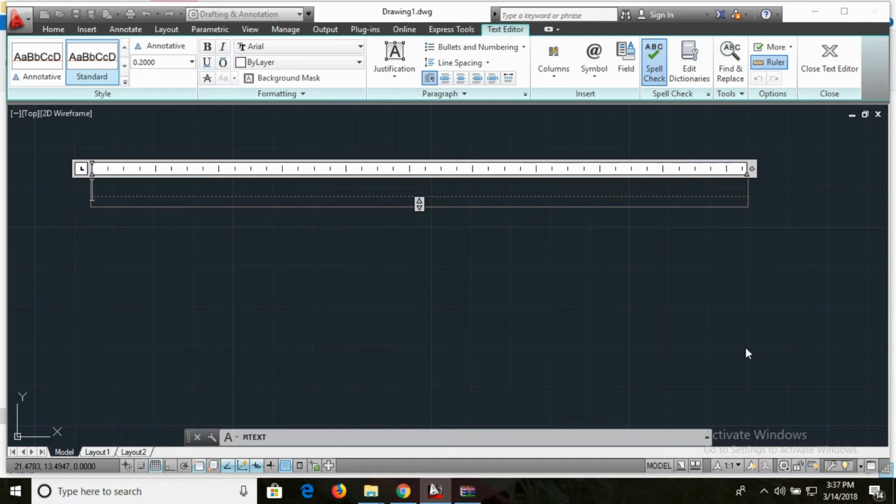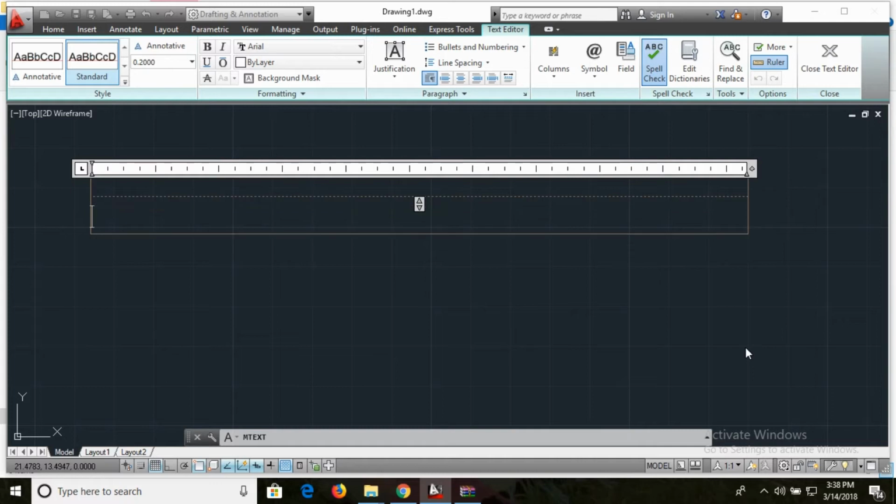Why? Because there is one reason. Suppose you are going to work for a company. Companies maintain different types of versions, but you don't know what version they are using, and we need to work on that particular platform also. How are we going to work on it? If you know commands, then we can do something. If you don't know commands, we can't do anything on that particular version, because we have no idea which version the company is using. That's the reason we compulsorily need to know how to make a drawing or drafting by commands.